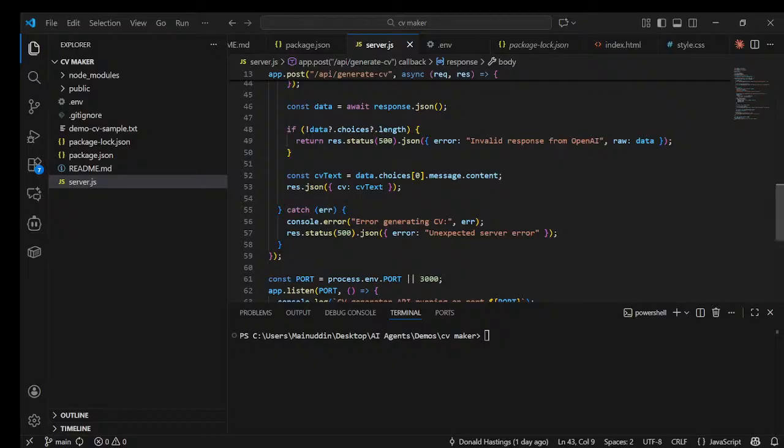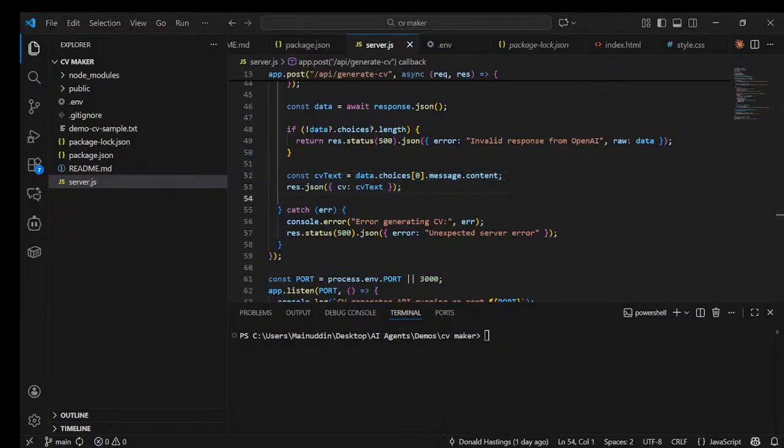This line here is where, when the server receives the AI completions, or whatever the AI generates, it extracts what OpenAI generated or completed from here.